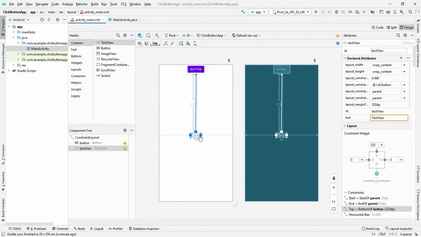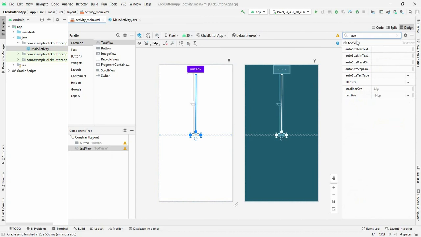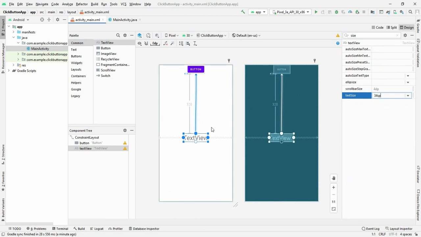Okay, we want to make this text bigger, so click on the text view, go in here to the attributes field, click on the search and type size. Here you see the text size field, put it somewhere about 34, so it would look bigger.